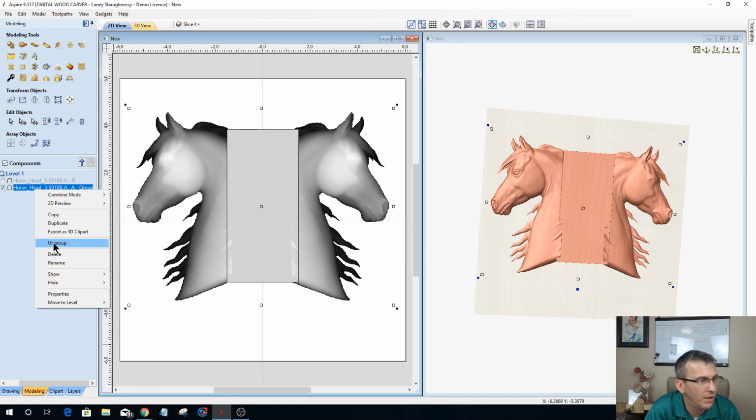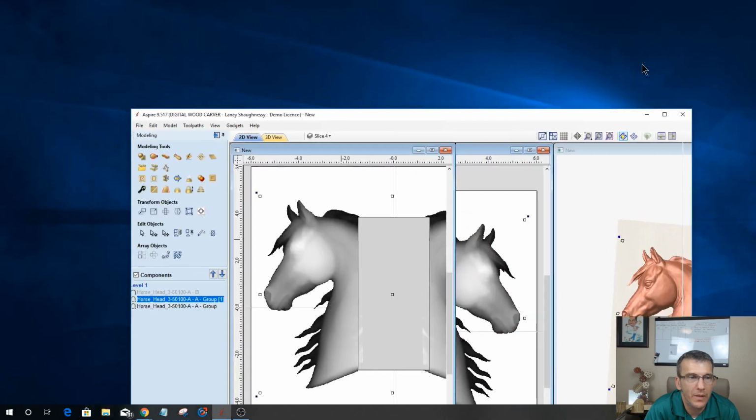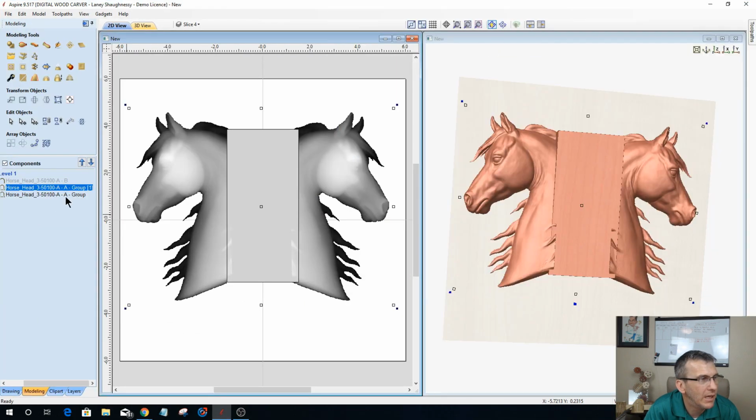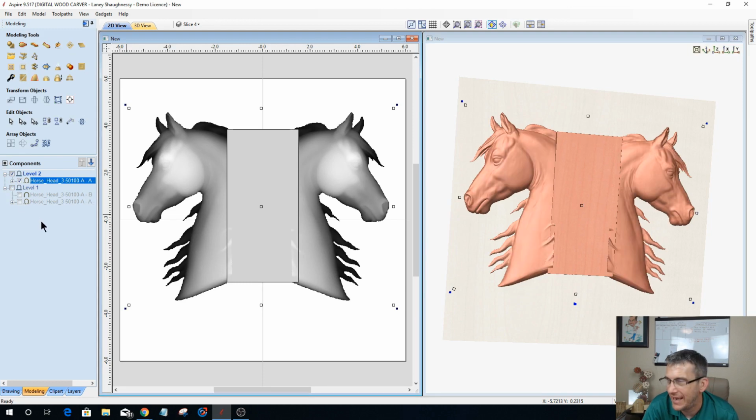I'm going to duplicate that group, and, oops, sorry guys, I'm going to create a new level, insert a new level, bring that group up into that level, and then turn off my original. I always keep my originals intact.